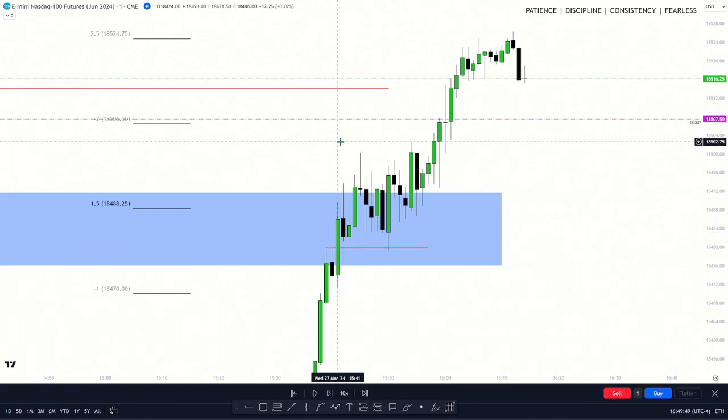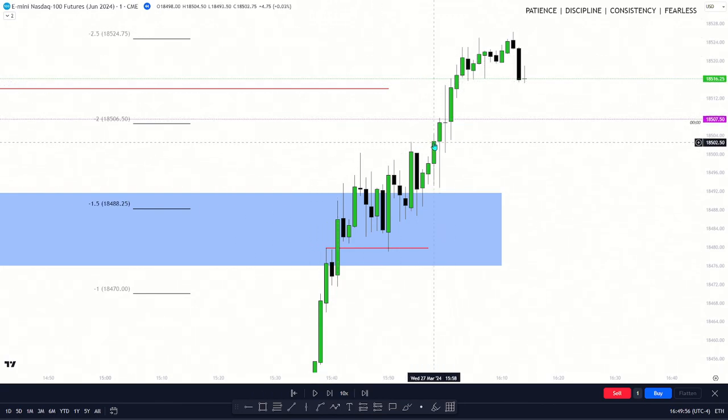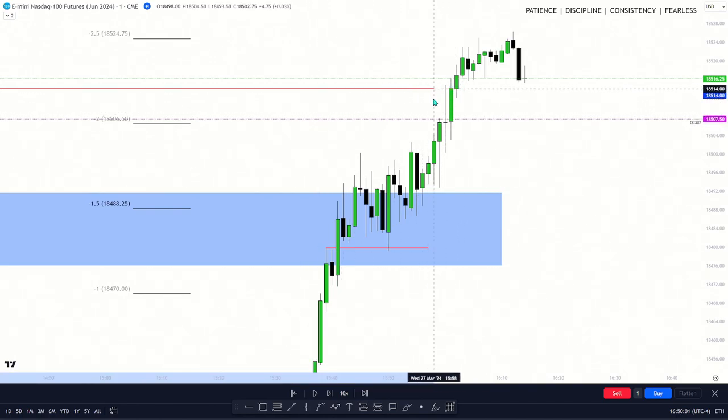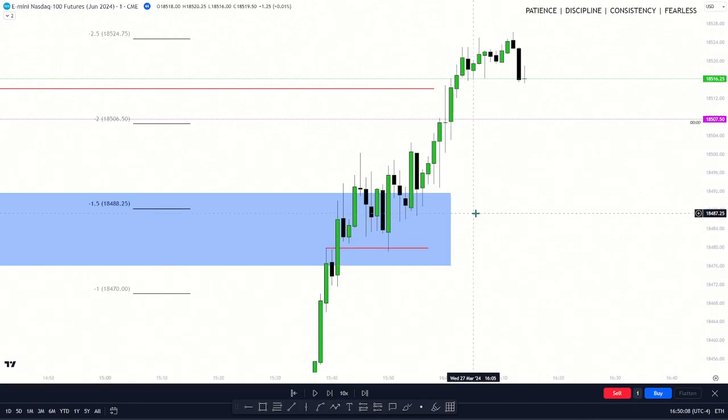So I once again did not fully trust my drawn liquidity. That is something I'm working on. I'm trying to be 100% transparent. I understood that price was going to go higher, but I did not want to hold for this just because price has been weird. And like I said, I still am understanding and learning that I need to just trust all the work that I'm putting in and be diligent enough to hold my trade all the way to this target, right? But I only took one micro contract just because it's on my live account.